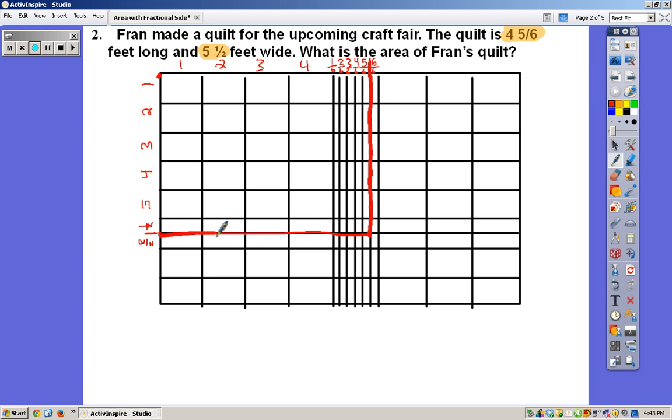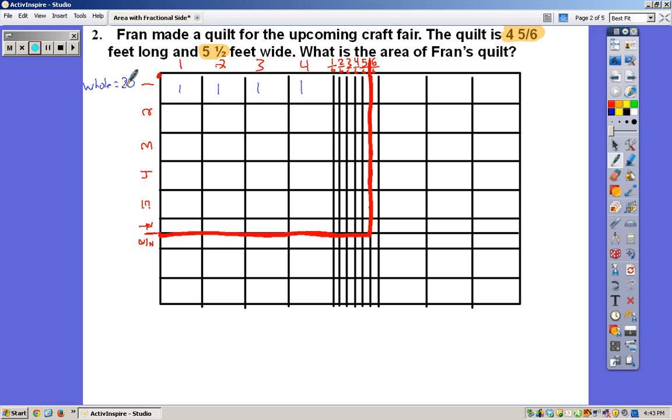Now we have to do a lot of counting of fractions here. To make it easier, I'm going to take a little bit of a shortcut. This is a lot of fractions to count. So first of all, our whole numbers. You can sit and label each of these whole numbers and count them up, but if we do a quick calculation, we have 1, 2, 3, 4 by 1, 2, 3, 4, 5. 4 times 5 is going to be 20. So our whole numbers are going to equal 20.